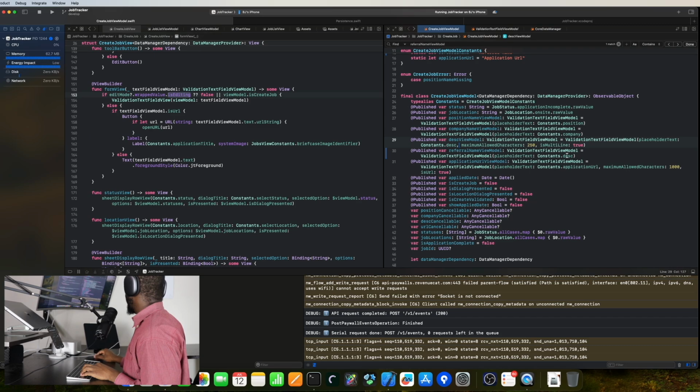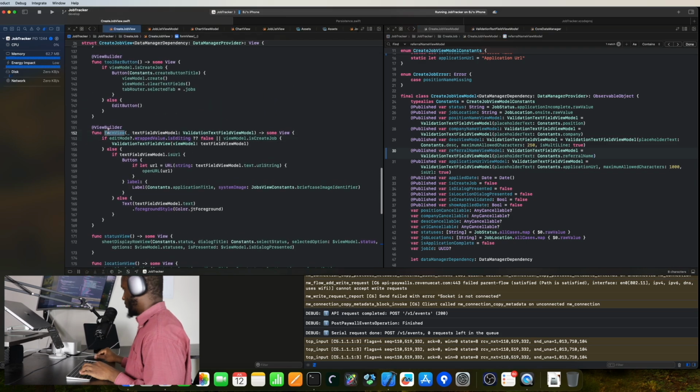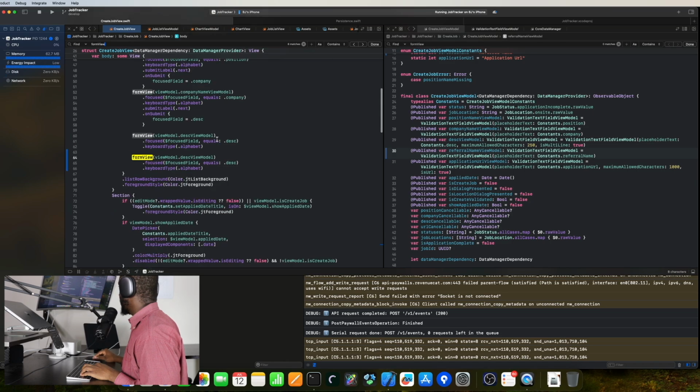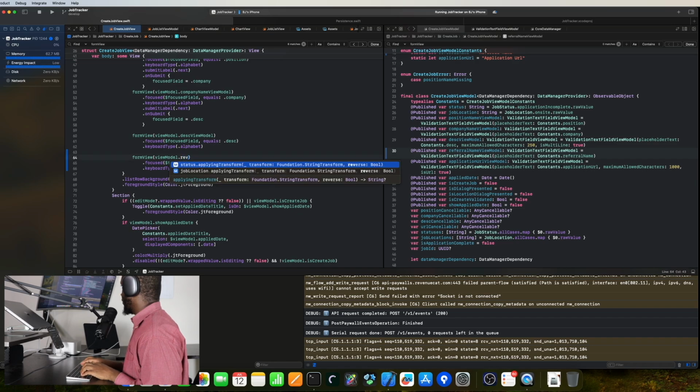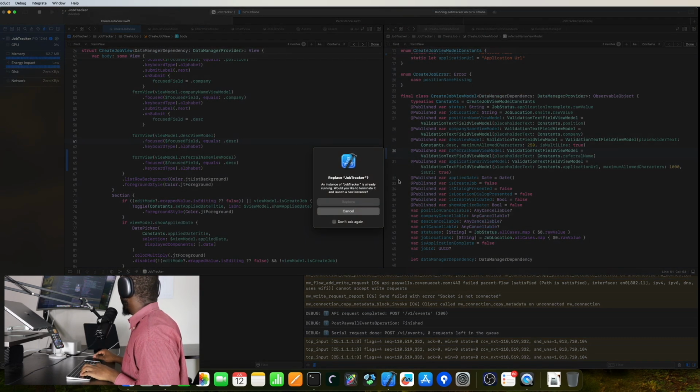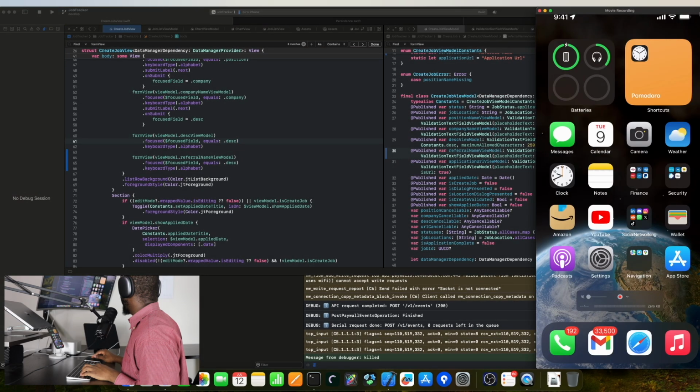So now I update this, inside of the view model, to be the referral name string from the constants. And then I should need to update this to be referral name view model. And that really should be it. So if I command R to run, I'm already running, so I'll replace the current instance.